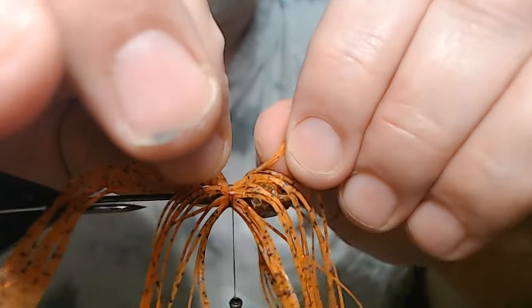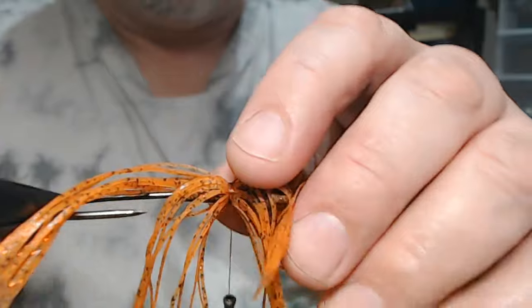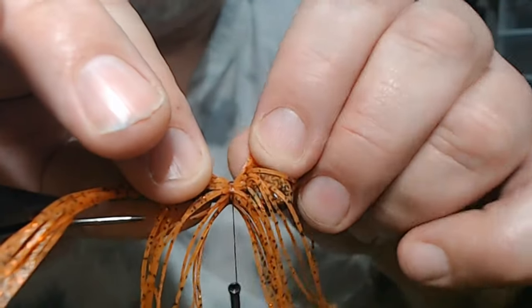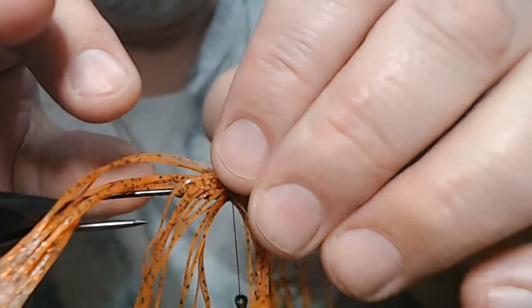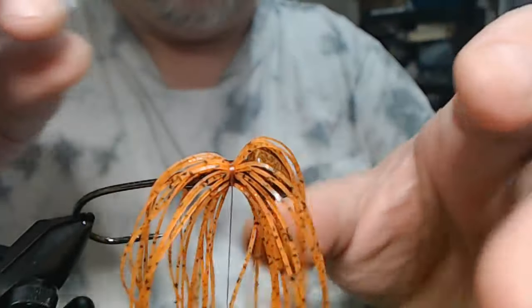It doesn't have to be perfect, but I don't want any gaps. My grammar is horrible.